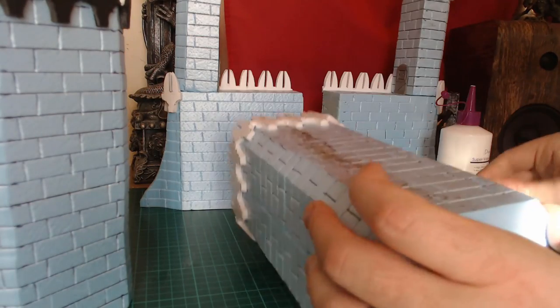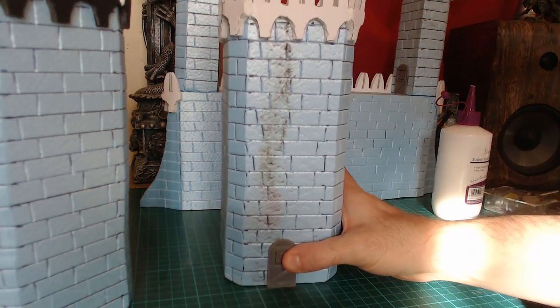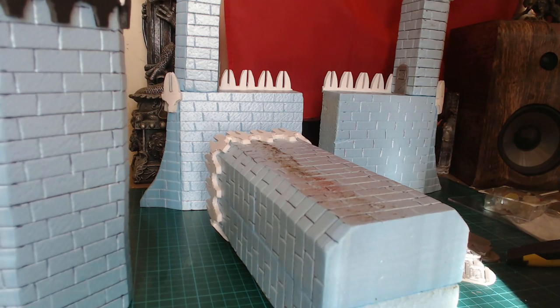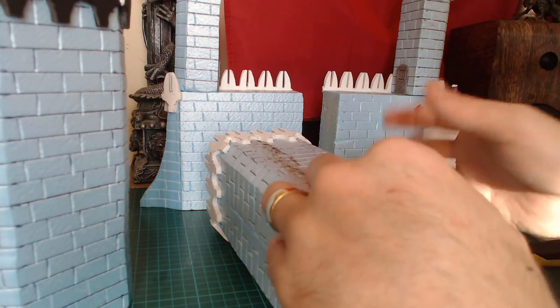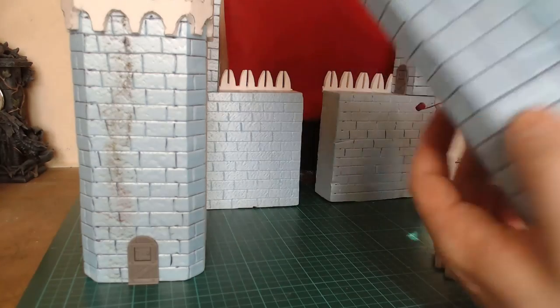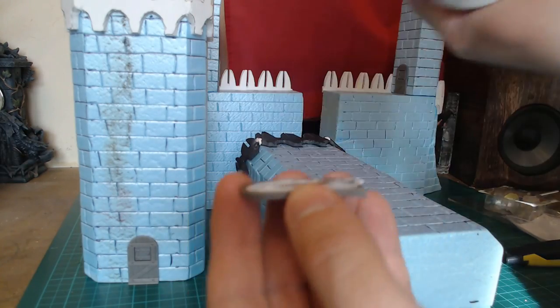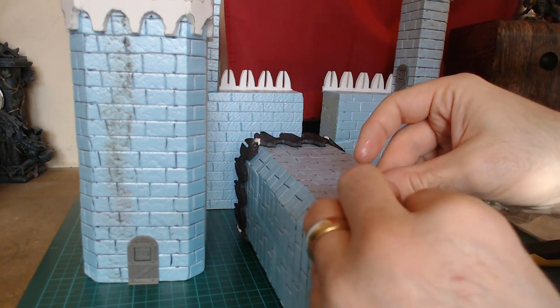Now, for these, you're going to need one that's going to go on the bottom here, on the inside of the wall, on both of them, so you can actually get into the tower when you're inside the castle. Same here. Get some glue. Splodge it on. Stick. Okay, so that's how you're going to get into the tower.